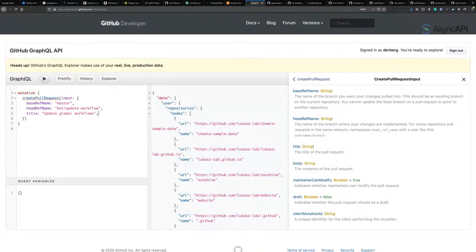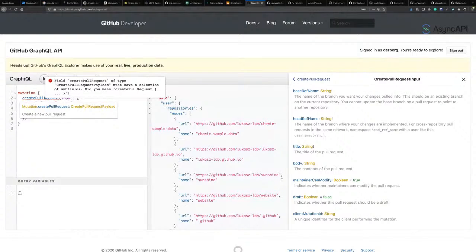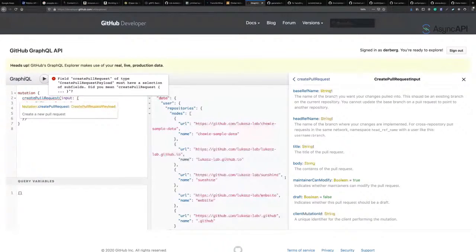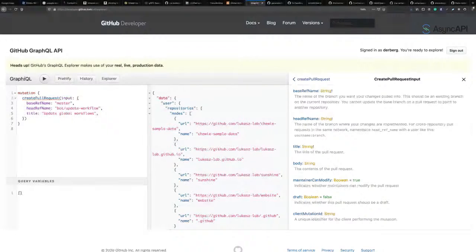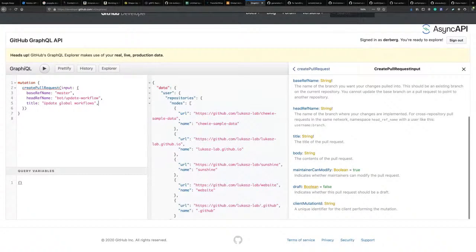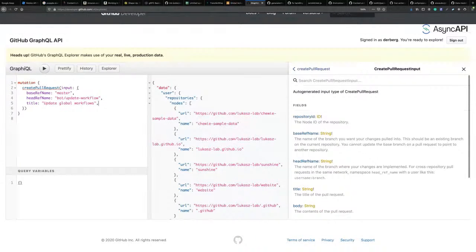Then it's good. Not draft. Client mutation ID, okay, that's not required. So the only thing I'm missing is this repository ID.